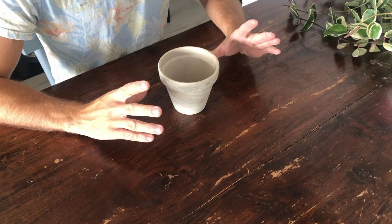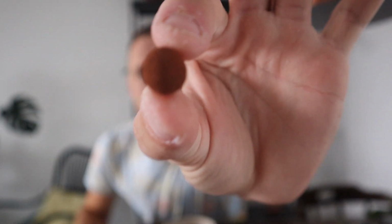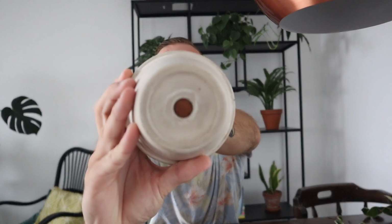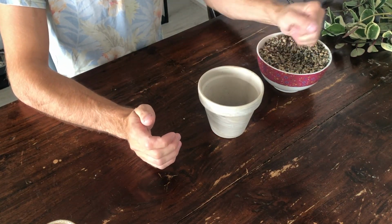I am using a terracotta pot, and I am using the pond in a way that I explained in a previous video, but I'm just going to put it up in this terracotta pot. As you can see, the terracotta pot has a hole in it, and as you know, the pond is very small. So what I always use is one of those little leca clay balls, and I'm going to put it on the hole. As you can see, it now covers the hole, so water will come in, but the pond won't fall out. So the first thing that you need to do is add a little bit of pond into your pot.